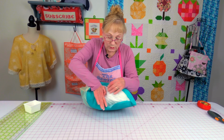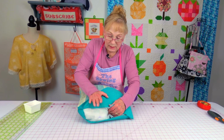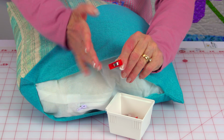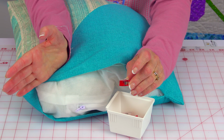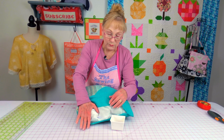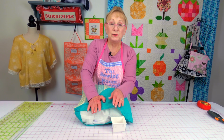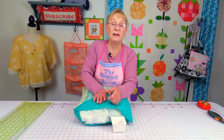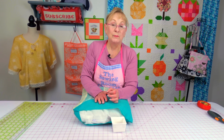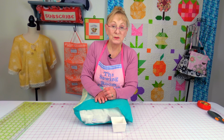And then to close this up, I use clips like this. They're called Wonder Clips. There's other brands too. They're all the same. I like to use clips to close up this opening. So you fold those edges in, use clips to hold it closed, and then do a ladder stitch to close it up. And the link to doing a ladder stitch is listed below your YouTube screen.